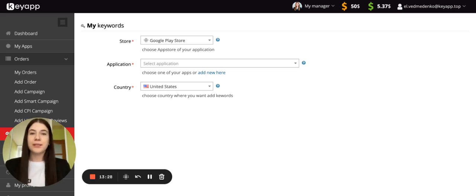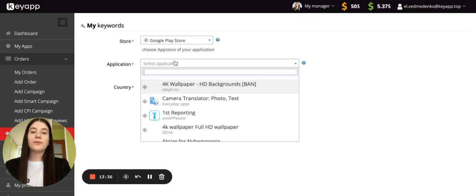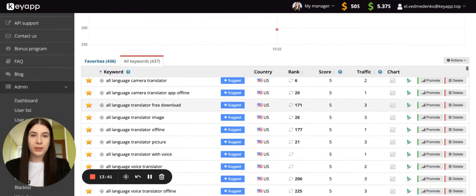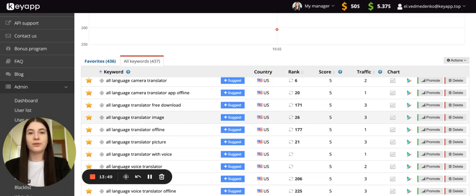That's why it is important to work with App Store optimization, to start, for example, with some ad installs with the aim to get into the index, and then to work with keyword promotion, where you can increase the app ranks for search requests to make the application more noticeable for organic users who search for different types of apps on Google Play.